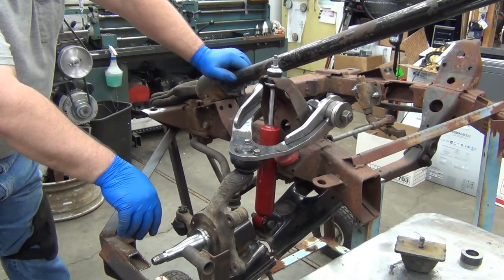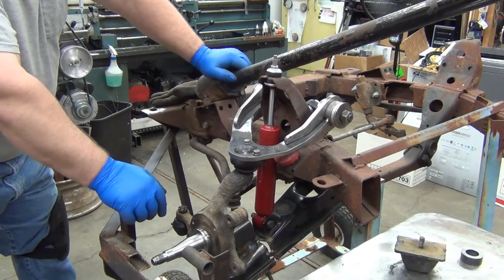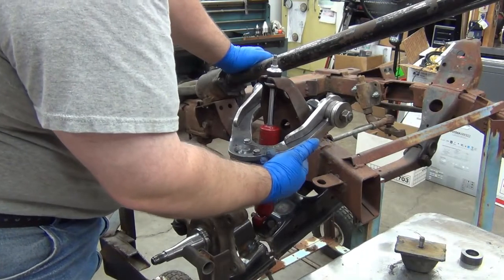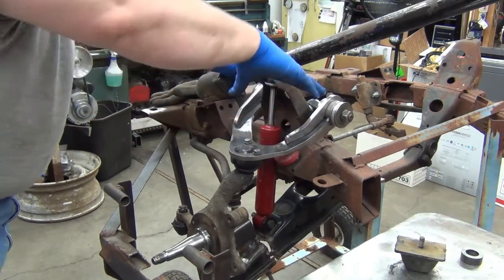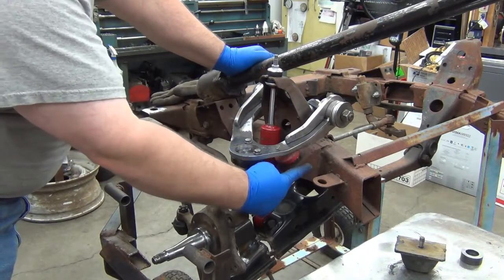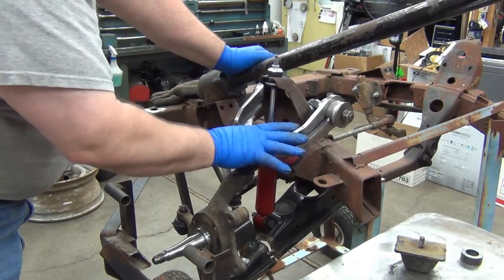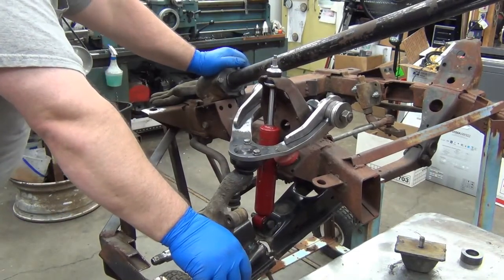So, I think it's pretty well figured out. I have to drop the sway bar mount, so I can make it repeatable. Since I'm going to have to put a piece of steel under here to hit the bump stop on the other arm for the lowered, I think what I'm going to do is opt to put these bump stops down here, and I'll have 2 different pieces of steel, one for this arm and one for the other one, to limit that travel. So I'll still have to figure that out.